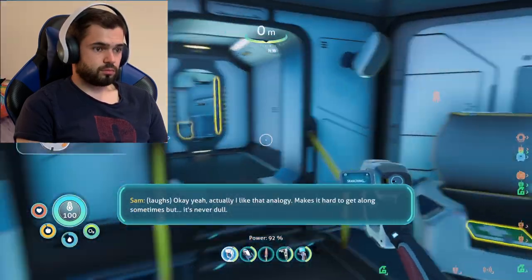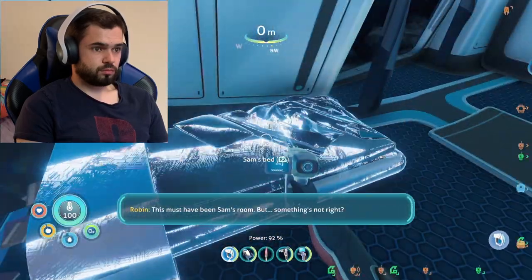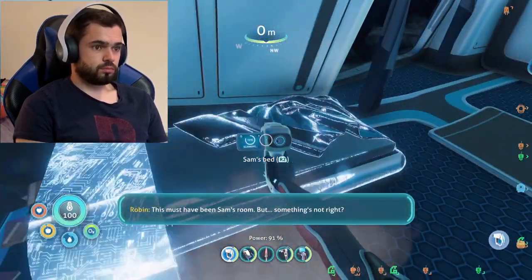Oh, yeah, actually, I like that analogy. Makes it hard to get along. This must have been Sam's room. But something's not right.